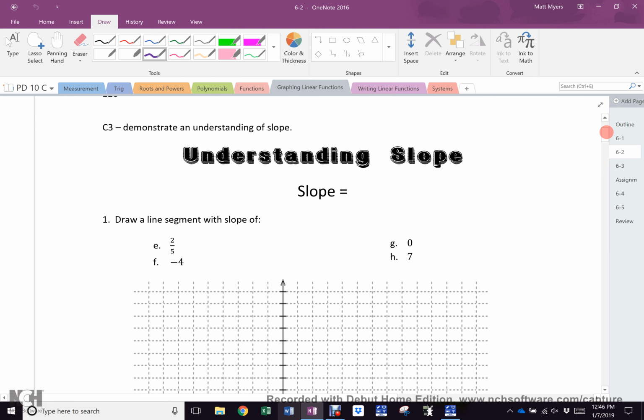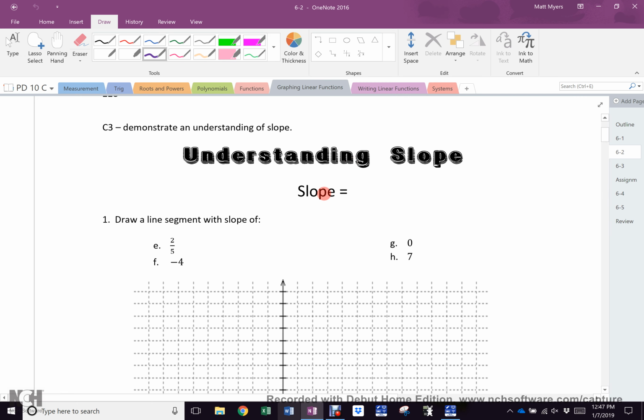Now, normally I stop right there and I let you practice it, but over the past couple of years, I have noticed that from the day we do the first lesson that we just finished, and then you practice it, and then I go on to Understanding Slope, everyone forgets it, and I have to go back and teach the whole first lesson again anyway. So that is why I'm crunching it together for all of you, because I'm tired of having to teach the same lesson twice when they're only 24 hours apart. So we are going to do this here now.